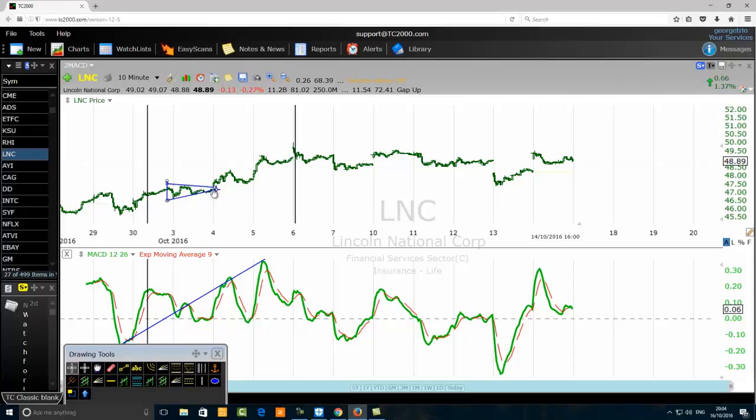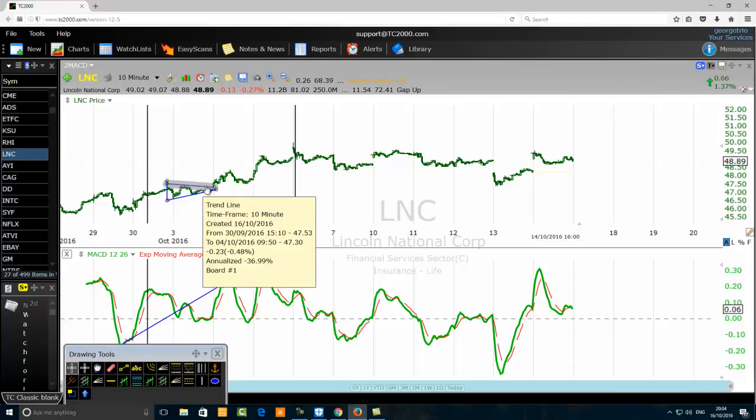You may notice sometimes that we have a symmetrical triangle, but the most reliable signal will occur when we have the ascending triangle. So to summarize this simple MACD stock day trading method, though we are talking about stock day trading, we can apply this for currencies, for gold, for silver, for any financial instrument when we are day trading. Either we see the ascending triangle on a time frame where MACD is sloping up, or we go to another lower time frame to see whether there is an ascending triangle on that lower time frame.